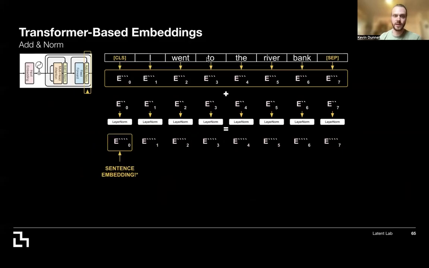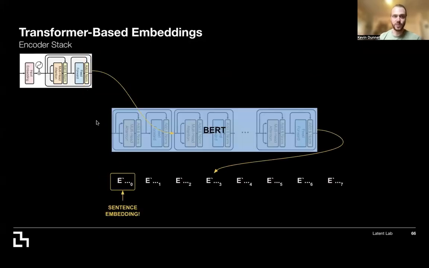And so the embeddings after the multi-head attention block are then again added back, so again, another skip connection. We do layer normalization again, and this is again used to stabilize the training process. And this yields us another asterisk sentence embedding from the classification token. This is an asterisk because it is still just one encoder block of the stacked several encoders in a BERT model, which I had mentioned is anywhere between 12 and 24, given BERT base or BERT large.